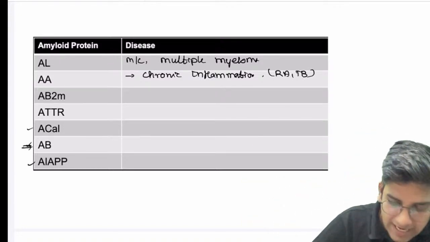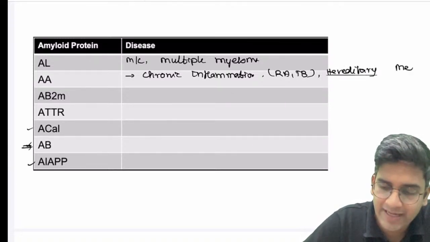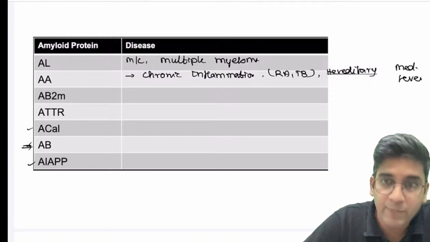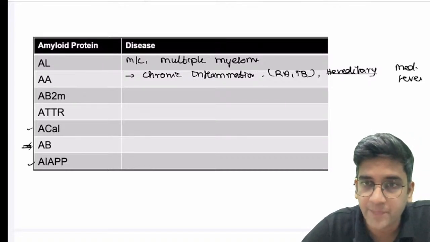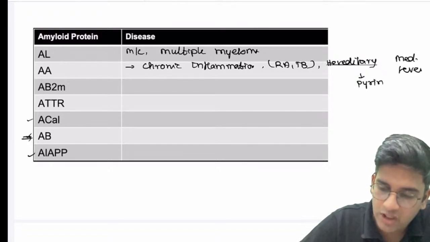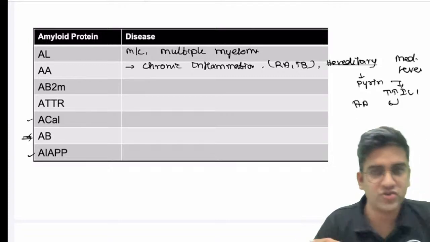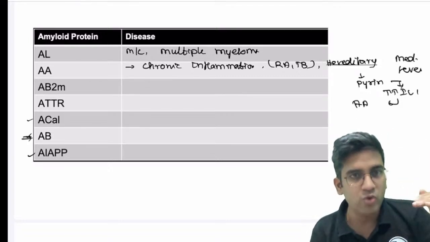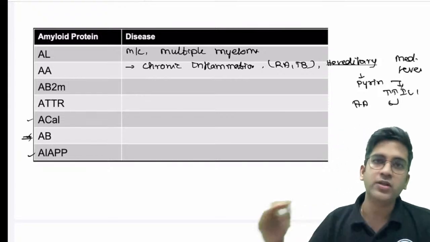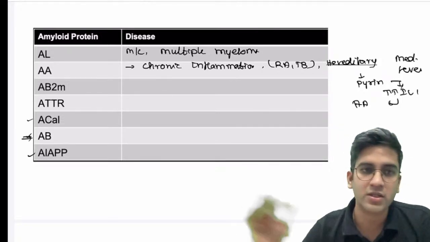Again, AA amyloid can also be seen in patients with hereditary disease. If it's hereditary AA amyloidosis, we have a disease called familial Mediterranean fever, where I'm going to have a mutation in the pyrin gene. Thank you. So when you have the pyrin gene mutation, automatically this will increase interleukin 1. Once it increases interleukin 1, it is going to increase inflammation, which also causes AA, right? So I have both your chronic inflammation related and also a hereditary type, where I have familial Mediterranean fever, mutational gene, more inflammation, more and more deposit.